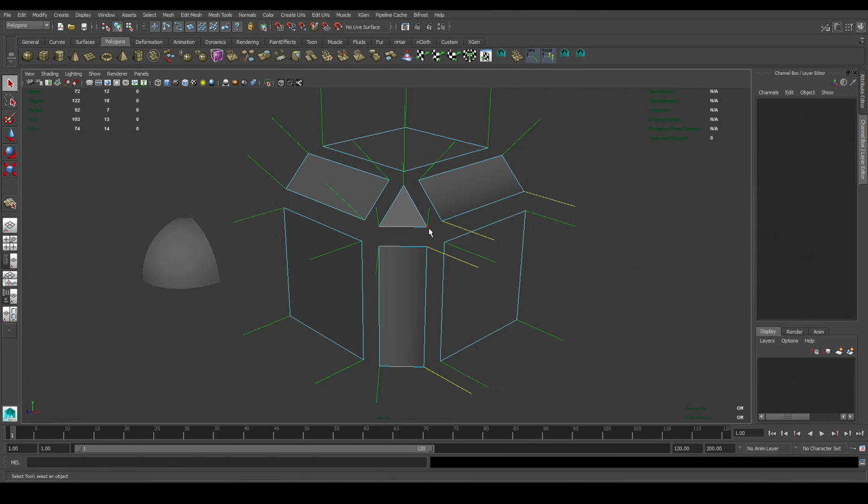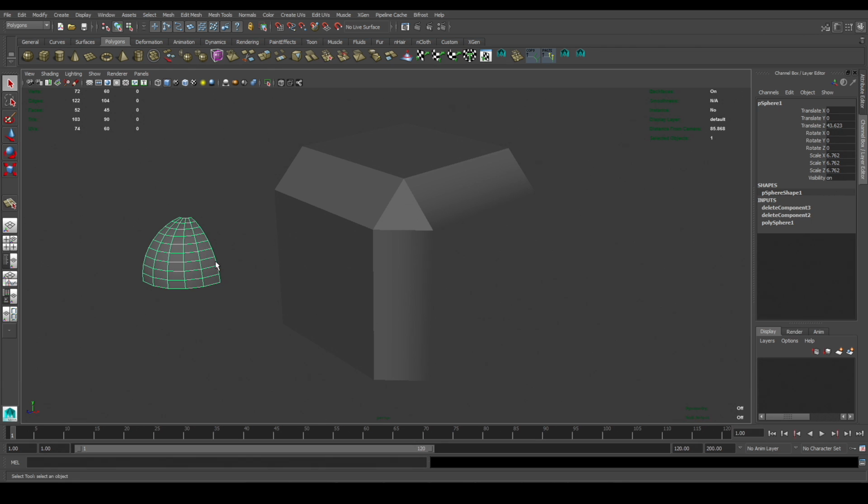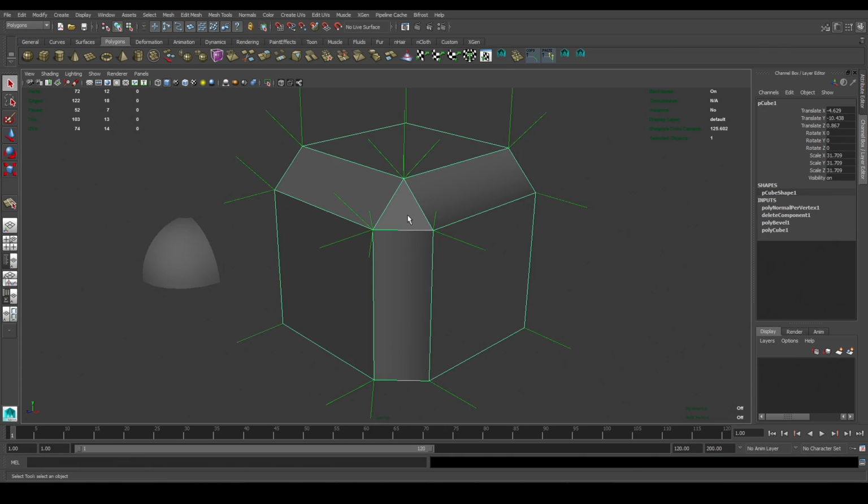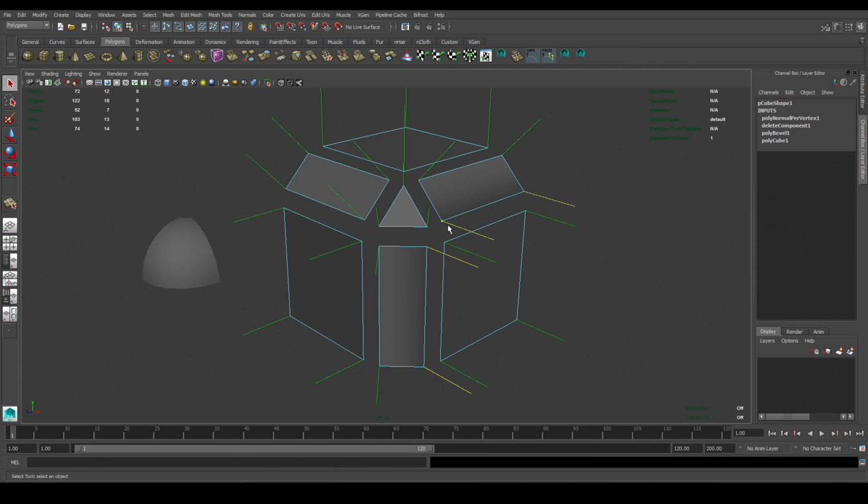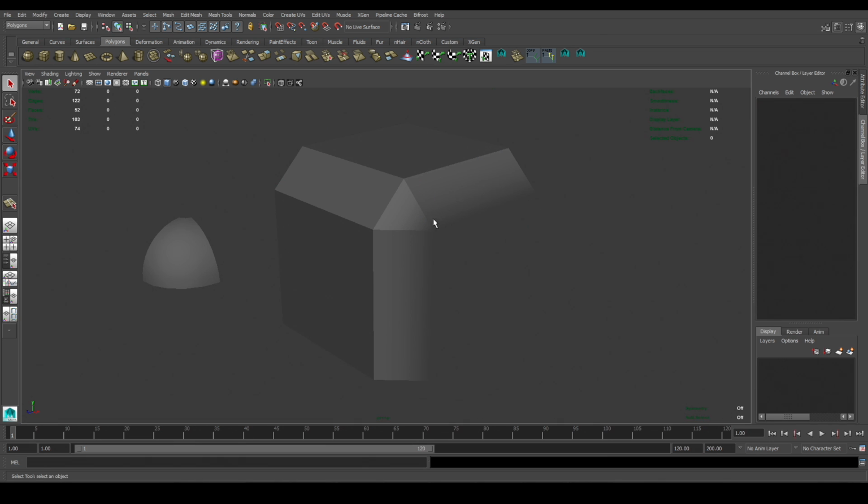Now let's go on to this central triangle. Let's think about this corner. If you look at this sphere I've made, that's the kind of shape, this curvy section of a sphere we want. So this corner here, we want it to stick out in that same direction. So we go back to here. Let's copy that. So we want it to go in that same direction. Let's paste that in. Have a look. And now we're starting to get that curve go round the corner.